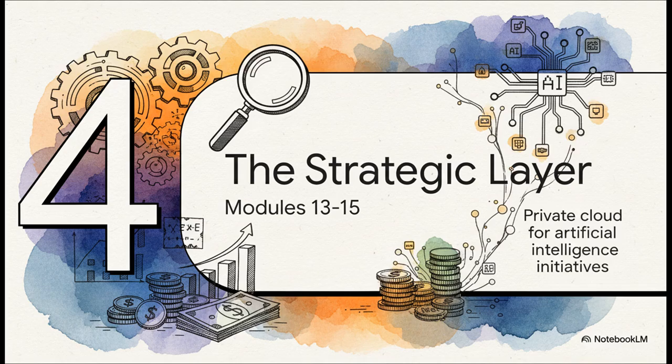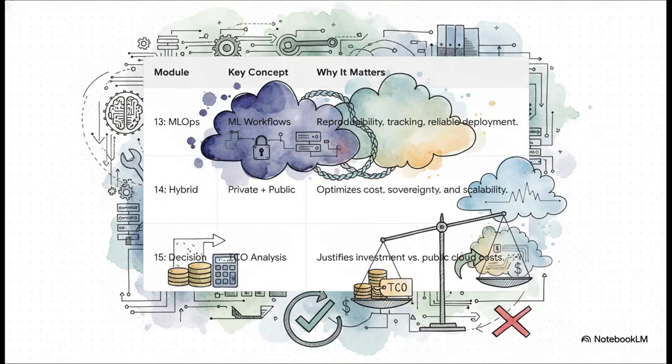All right, for our final block of modules, we had to zoom out. We pulled way back from the nitty-gritty implementation details and started looking at the big picture, the strategic layer. We're talking about the operations and, just as importantly, the financial decisions that will ultimately make or break this entire endeavor. And this table really shows how we tied it all together.